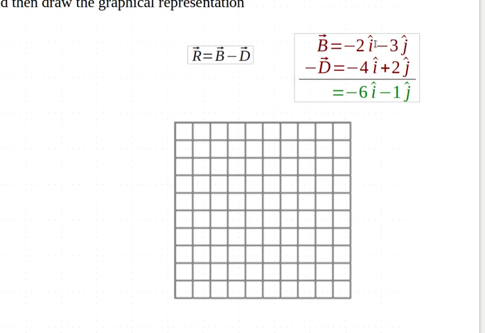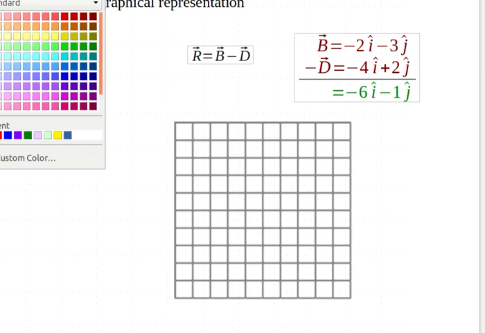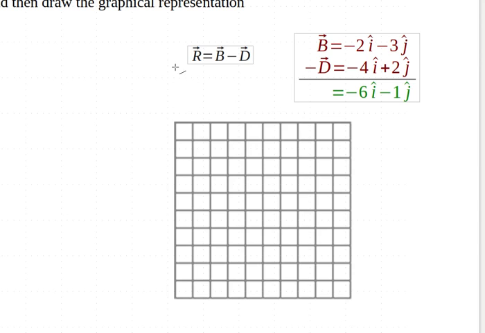So that's how I look at it in terms of doing the math on the equations. Graphically it gets a little interesting. I'm gonna start here by drawing in our B vector. The B vector is gonna go 2 to the right and 3 down. Let me just make that a little bit of a thicker arrow.